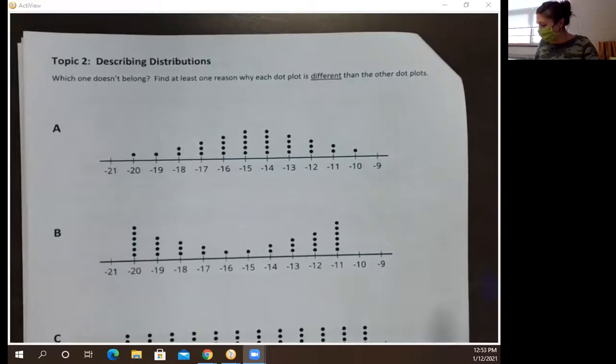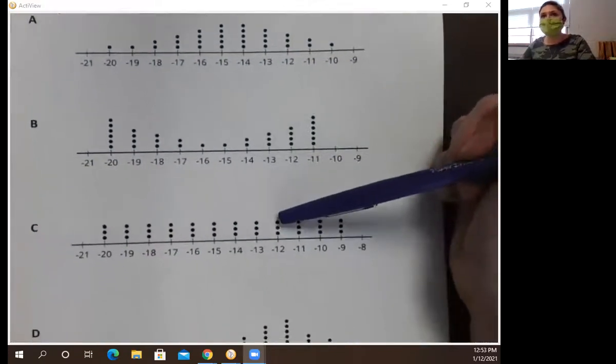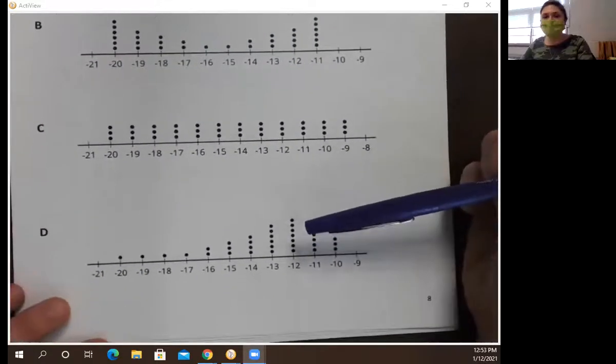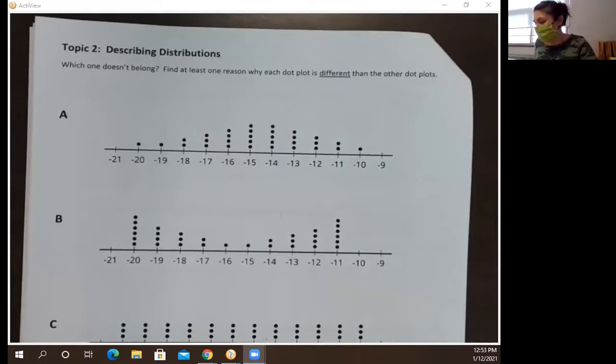So if I take a look at page 8, we've got 4 different dot plots here that we're looking at. And what we want to talk about is what we see in our dot plots. Where's my data? Is it spread out? Is it clumped together? If it's clumped, how is it clumped or where is it clumped? If I've got data that's more spread out, is there a place where it's really thinly spread or not so thinly spread? So that's what we're going to take a look at to start for today.